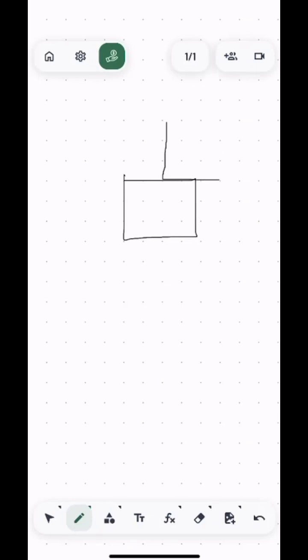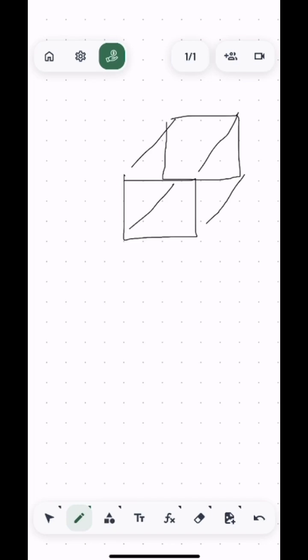To draw a 3D object or 3D shape, firstly, you have to draw the front face. Draw a square. This will be the front face of your cube. Number 2, you have to draw the back face. Draw another square of the same size, slightly up to the right of the first one.